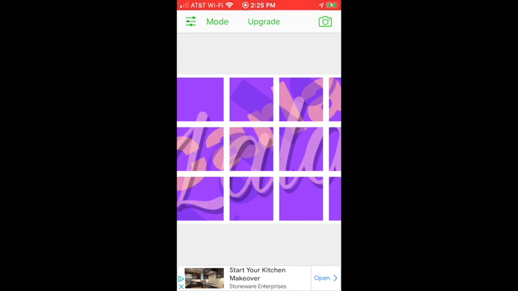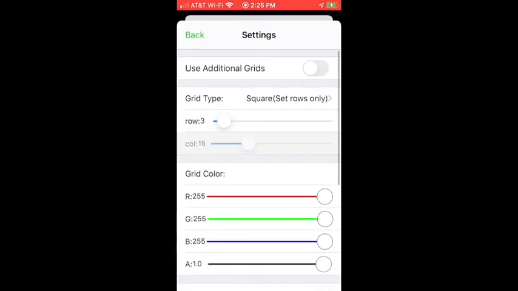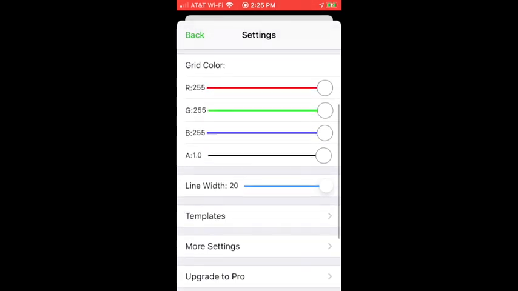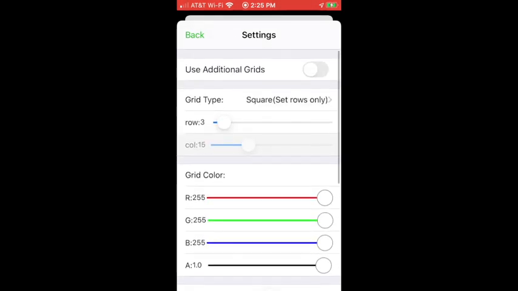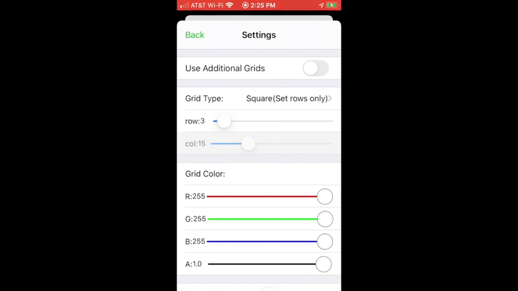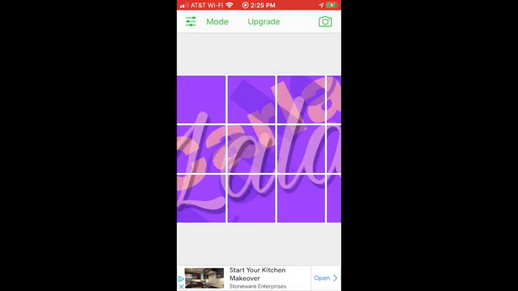So let me go into the settings here, and I don't want them to be so thick. So I have it on line width 20 for some reason. So I'm going to bring that line width way down, maybe to 6. I have it set for square, which is exactly what I want. Let's see what it looks like now. All right, well, not bad.